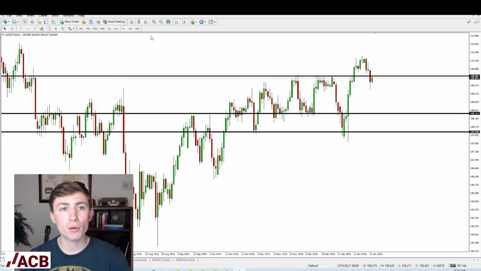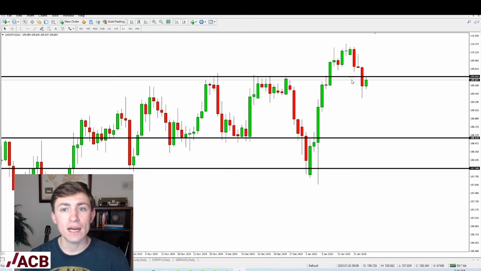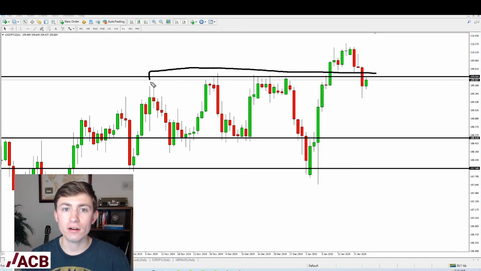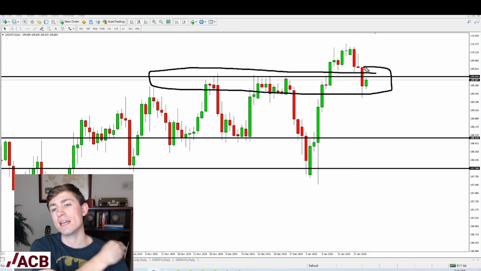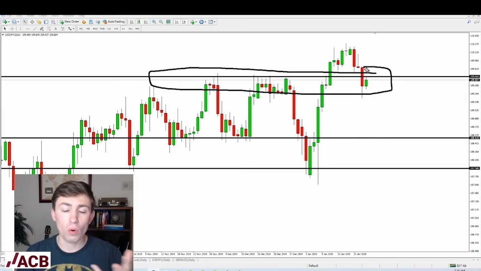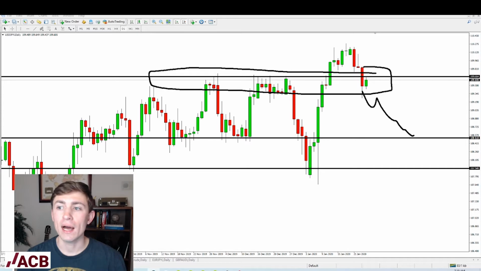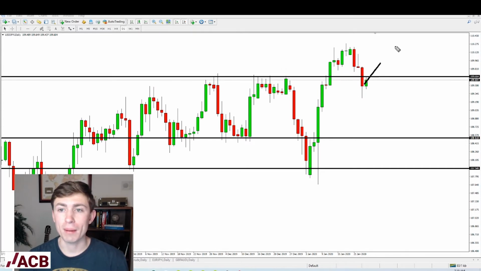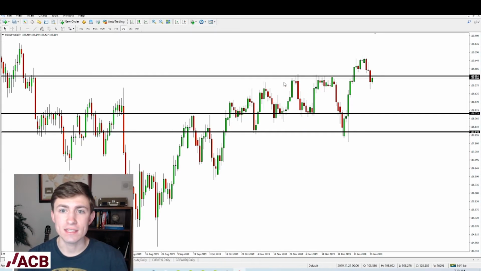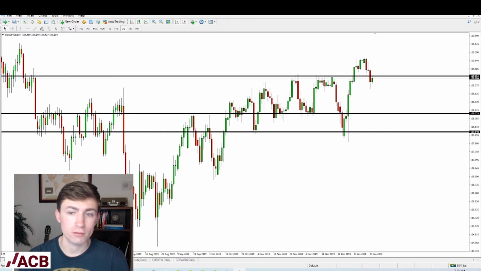Dollar yen here kind of pulling back this morning. You can see that we are pulling back into this area here, right? And really going to be testing to see, can this level hold as a support zone, or are we going to break down and continue lower? We'll see what we ultimately get, but my bias here is bullish on dollar yen as well, because I think that what we have is this retest of structure in a market that's moving mostly to the upside pretty strong.